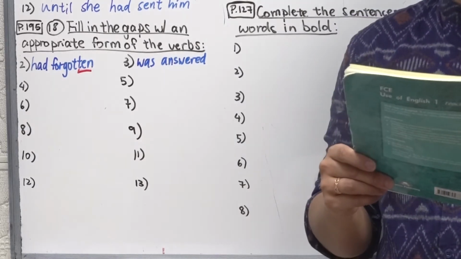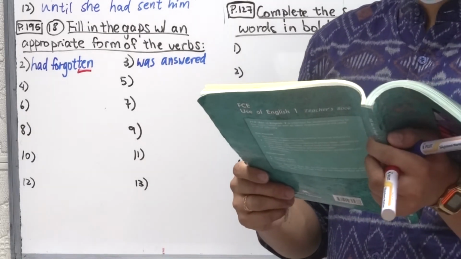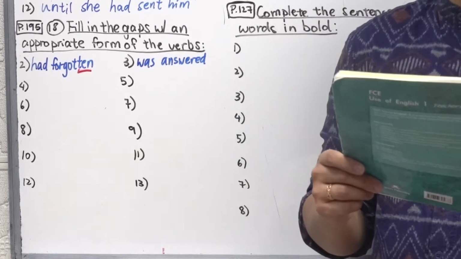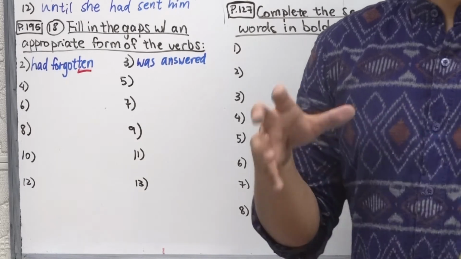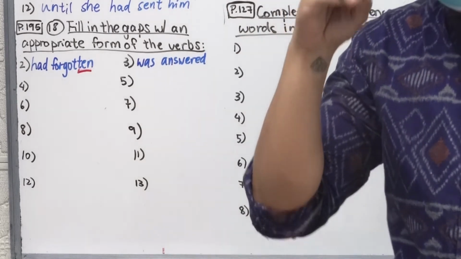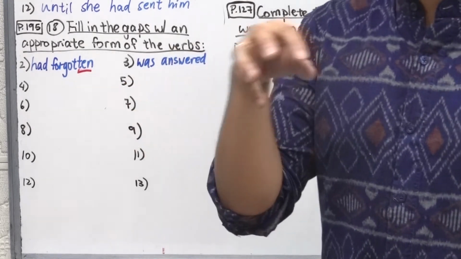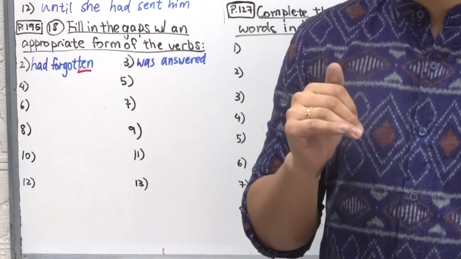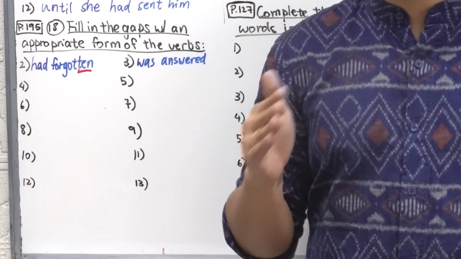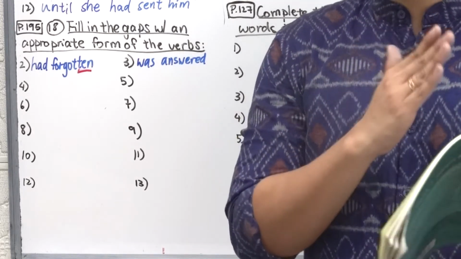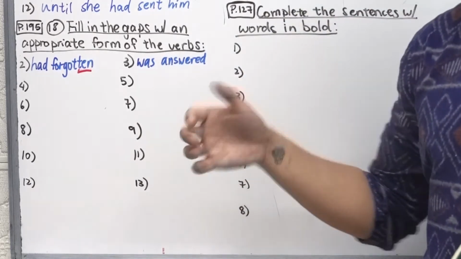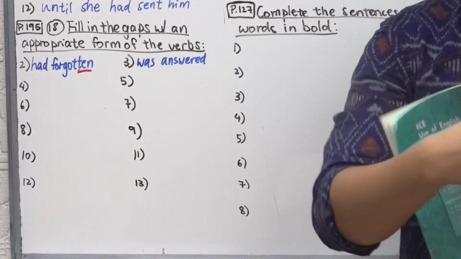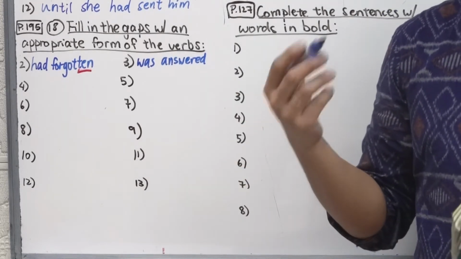Moving on, number 4. So, hello, is John there? Yes, but he have a shower at the moment, the woman replied. So we're talking about what the woman said in that moment. So something that is happening in that moment. So it's in quotations, right? So we cannot use the past tense or any of the past perfect, past continuous. We can't use that, right? So what should we use for in that moment when you're saying something? Present continuous. Very good. So in this case, right? He is having.